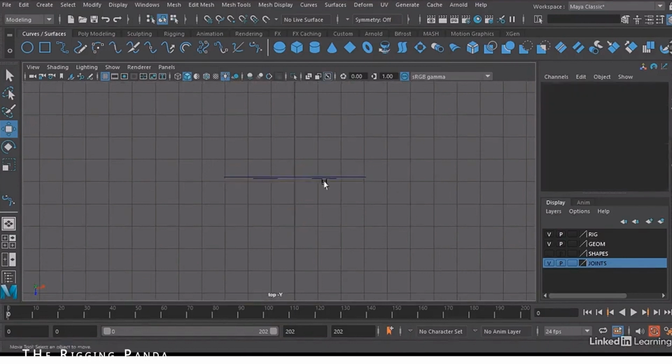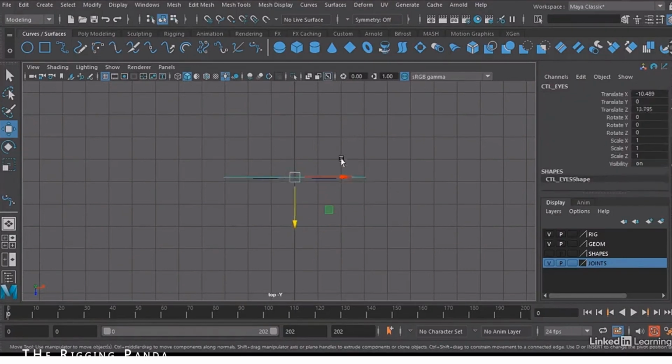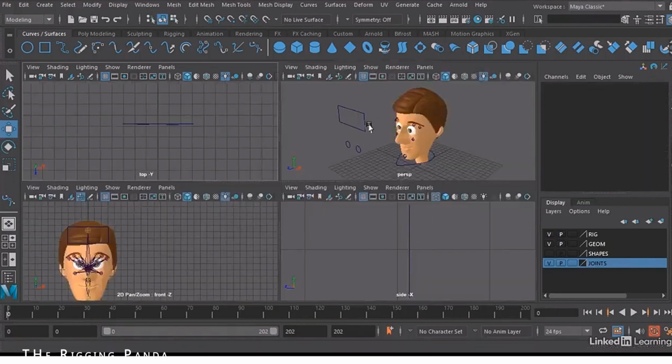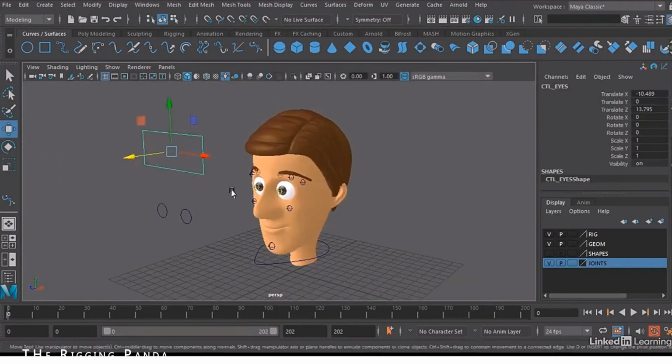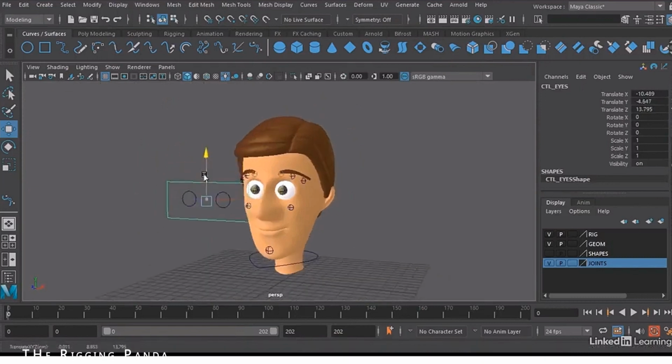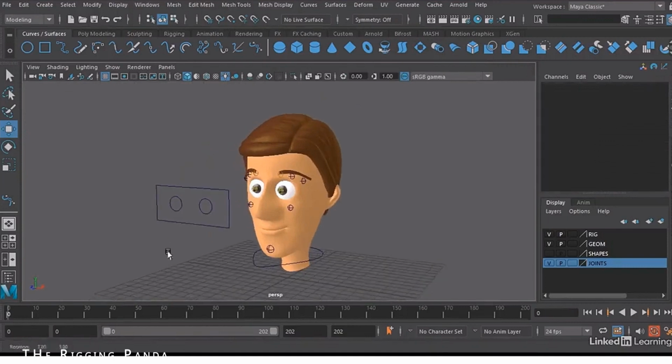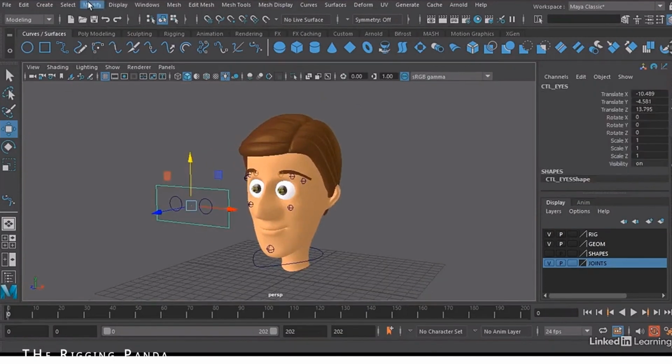Now I'm going to offset this just a little bit so that you can easily select this from a top or side view. And then I also need to move it down. So now it's pretty much centered. So now with this centered, I do need to freeze transformations.